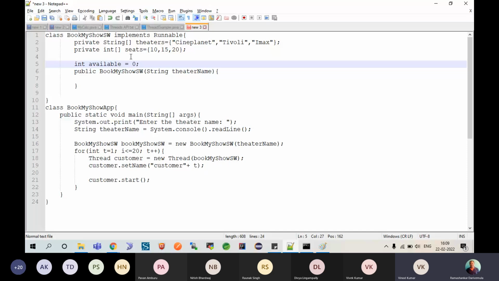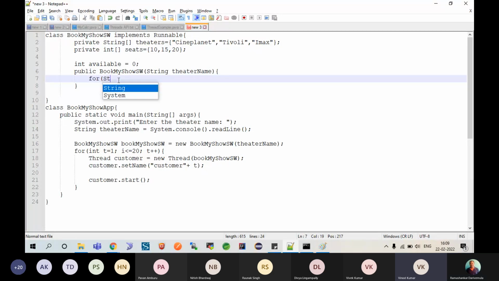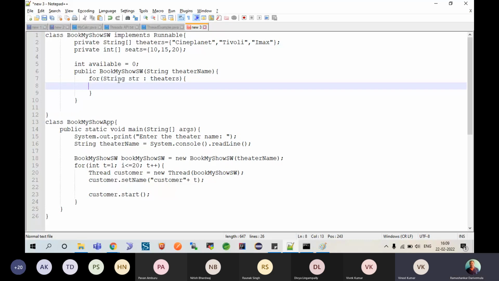Because you have chosen a particular theater, it will try to get its seats. So here it will say for each string str in theaters, I'm doing some search. Here I'll say if str dot equalsIgnoreCase of theaterName, the name that you have given.